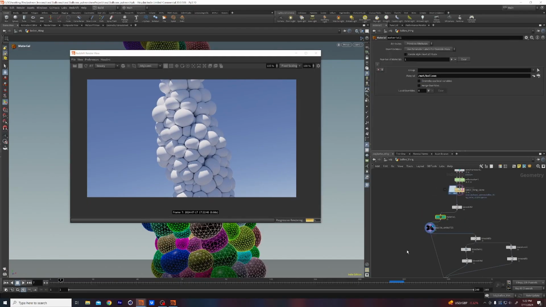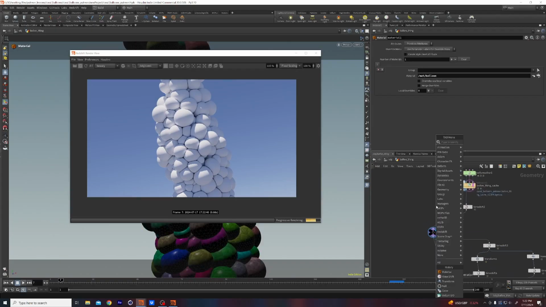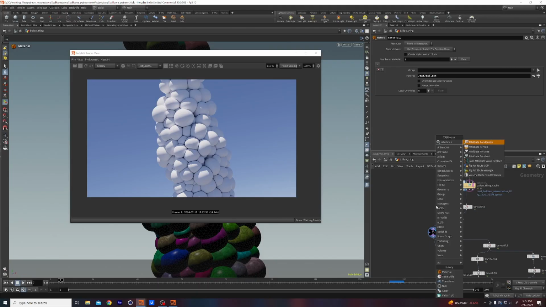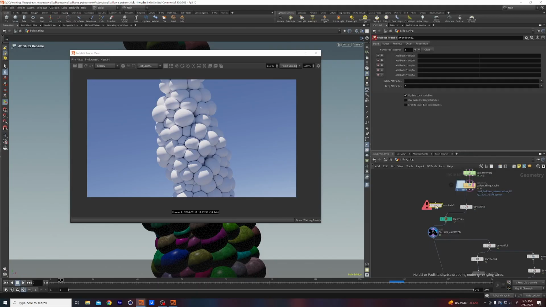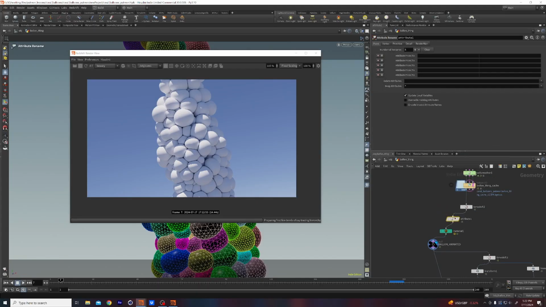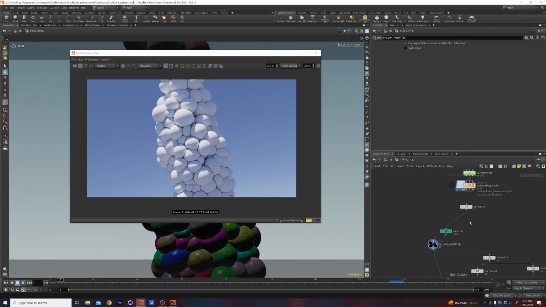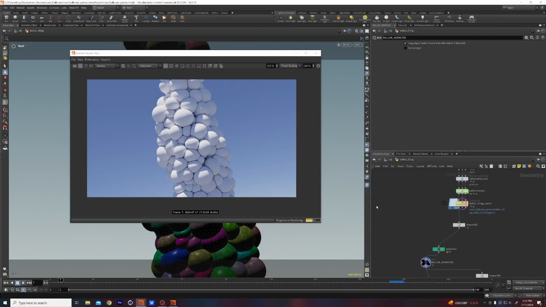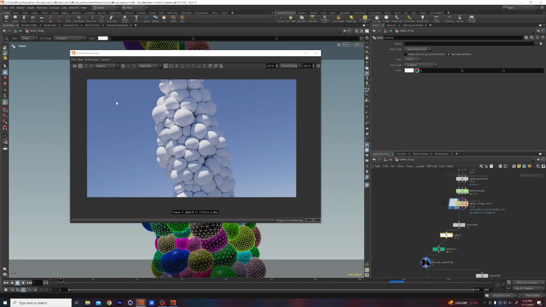Okay, the other thing I want to do is I want to go attribute remap or rename, I think. And I want to take class, so it would be a primitive, no, I'll attribute, let's see, what do I want to do? Basically, I want to take this class attribute that I have here, and I want to change it to color. So let's go color, let's drop a color node down. Let me turn this off so I don't crash it on accident or something.